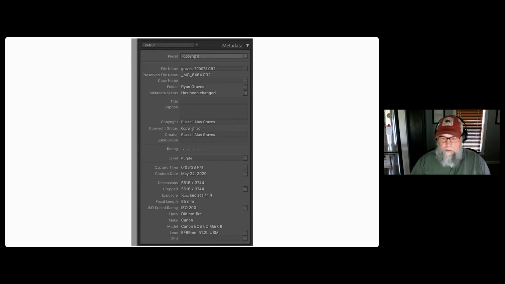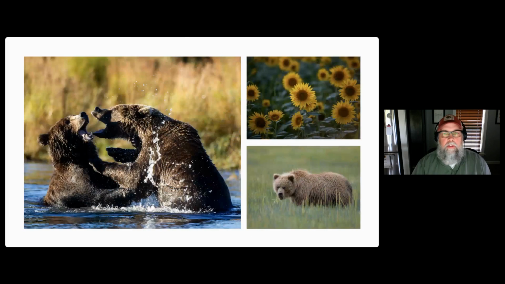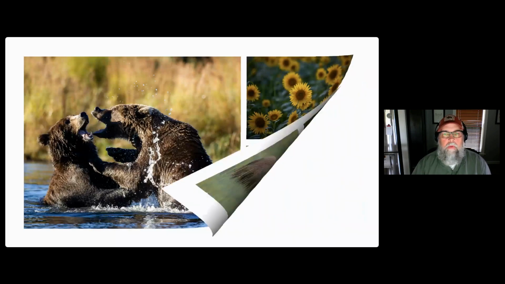I don't see any other questions coming through, so I'm going to go ahead and keep going. Some more recent images. My little sunflower patch here on Hackberry Farm in the upper right, and the lower right is one of the pictures I took on that Alaska Uncharted Bears trip we did back in July. And then the wrestling bears, that was actually at Katmai. I was there a week and a half ago, close to two weeks. So there's one of the pictures we shot on that trip.